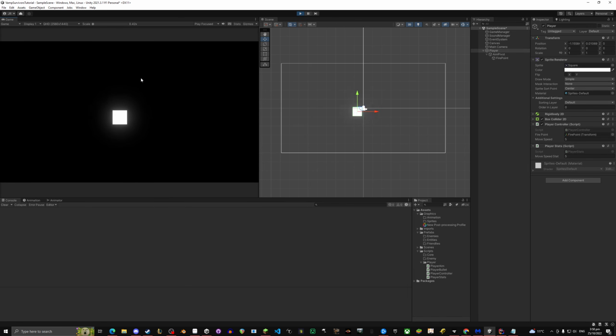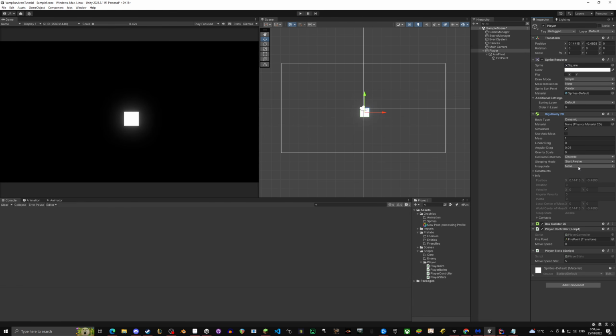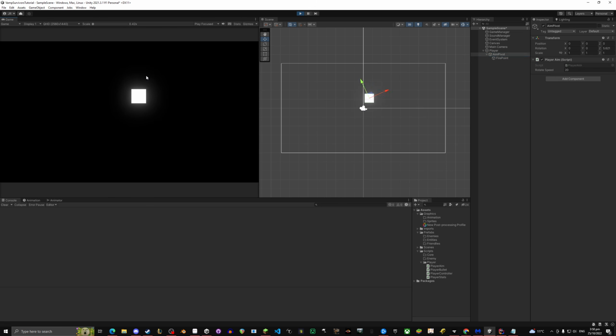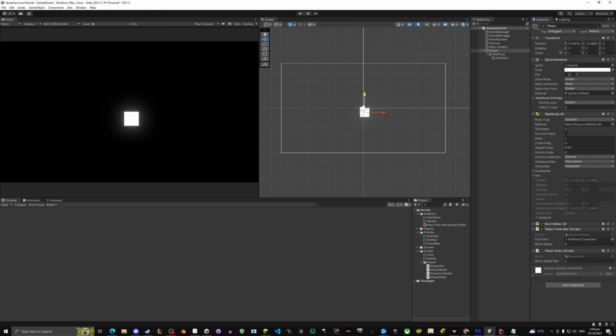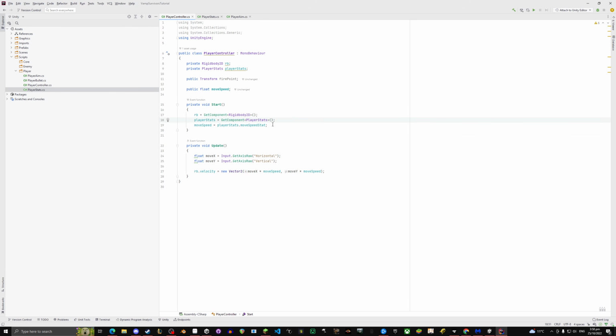Now we can move around. Also, if your things ever look a little jittery, all you have to do is go into your rigidbody and change the interpolate setting to Interpolate. And now if you press play, it'll be a little bit smoother. This depends on different systems, but that's how it works for me. So yeah, now you can see we have a player moving around, we have the pivot moving around, and the fire point is assigned.